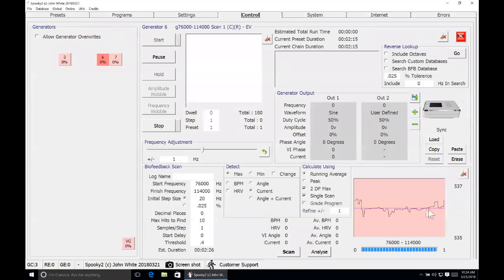During the scan, it's finished its scan already, would you believe? But it's not found any hits. It hasn't found any hits because the threshold is too high. I haven't got anything seriously wrong with me, and so I'm quite lucky. But I'll lower this down so we can see the little spikes that were in the results. And it's a good time to show you how you use the Analyze function.